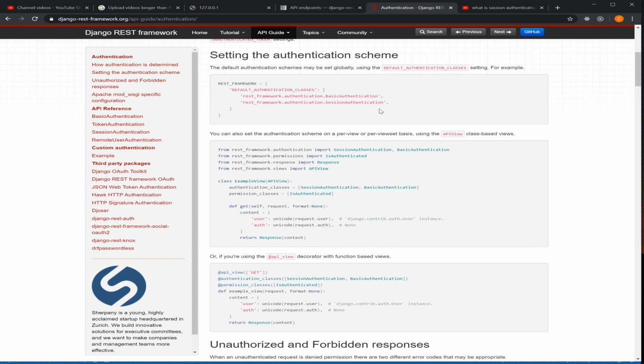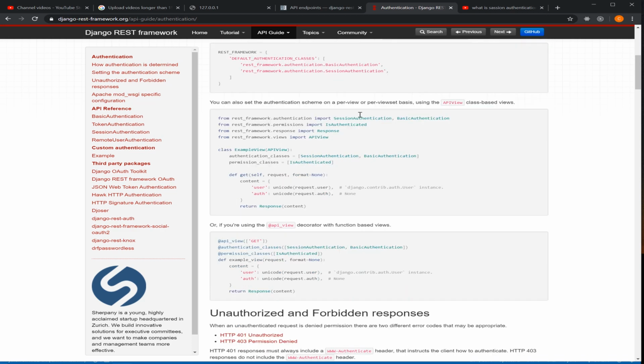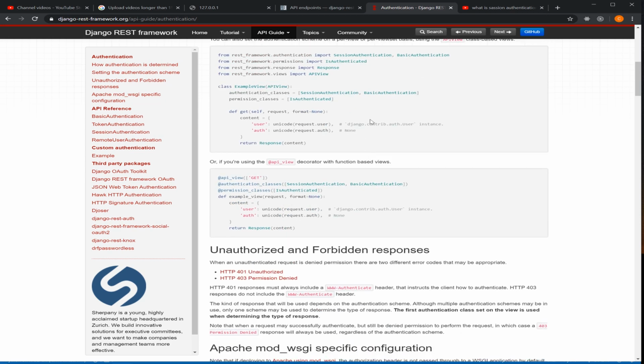But we're not going to be using that. Actually, what we're going to be using now is token authentication. Token authentication is a secure authentication, very reliable and highly recommended.